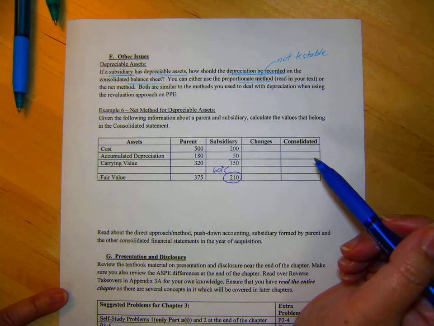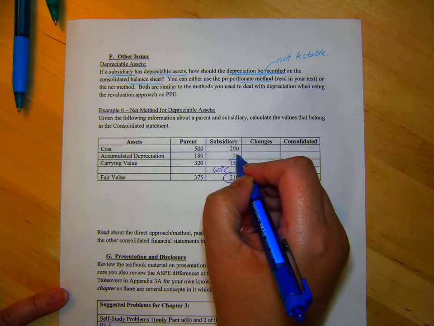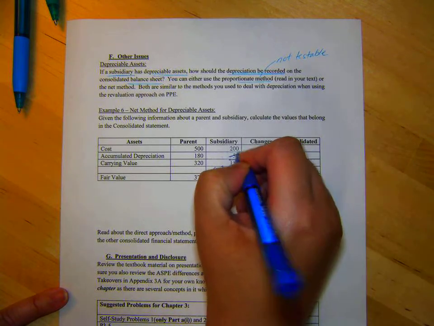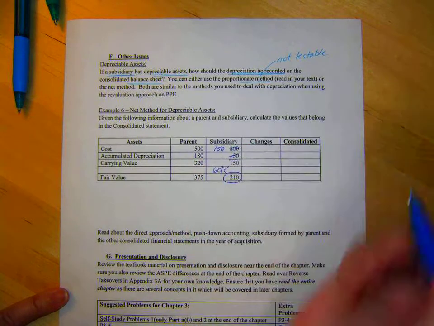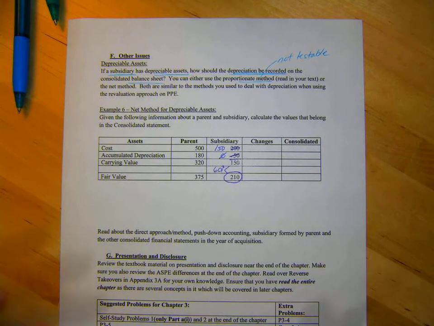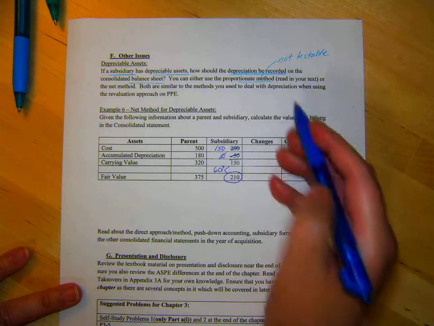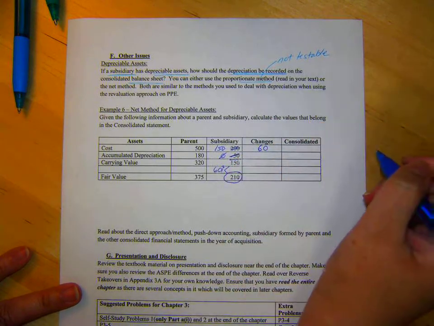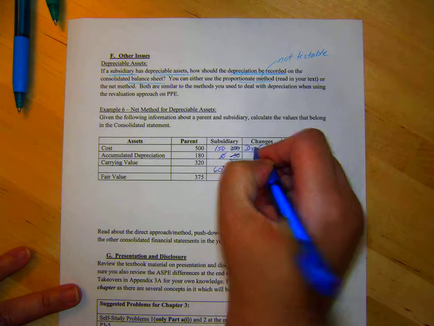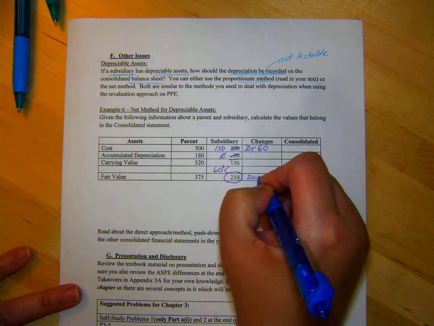The net method, which is a lot easier, is you zero, you net out the accumulated depreciation. So you do 200 minus 150, and that gives you 150. You just make this zero, mathematically it's identical. Now you say, I need this 150 to be 210. So I need to change it by 60 dollars, and is it a debit or a credit? I was waiting for an answer if you can believe it. It's a debit, because it's 210 minus 150.